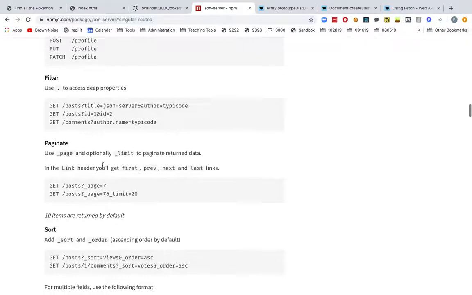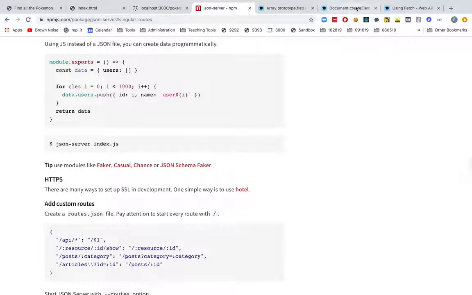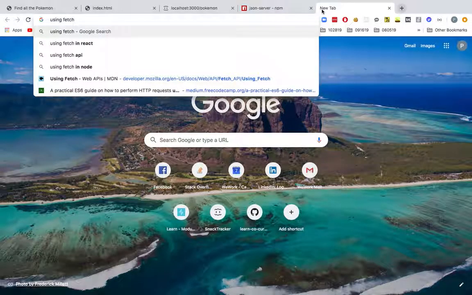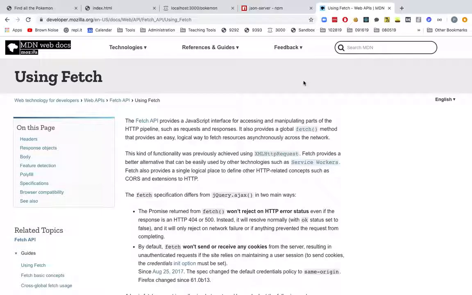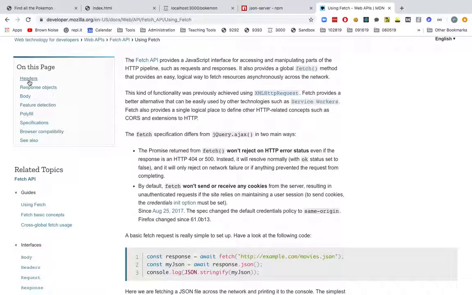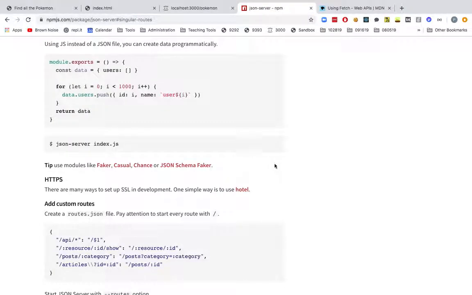Okay, delete. Here's all the possible ones, but that's not what we need here. Let's look at the JSON server. I think that'll be more helpful.